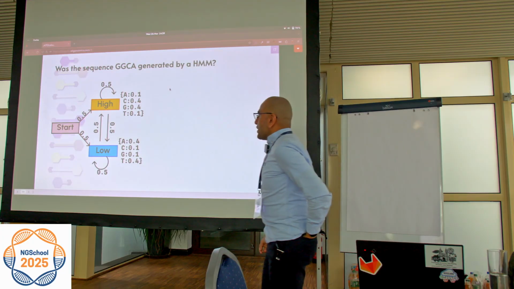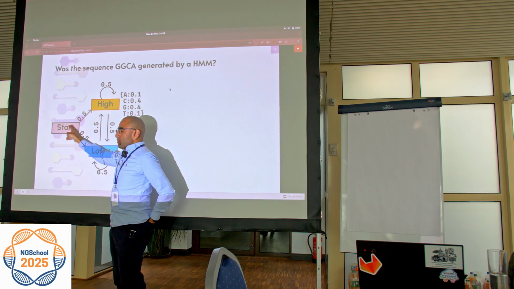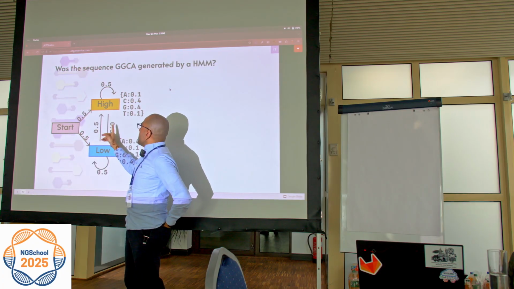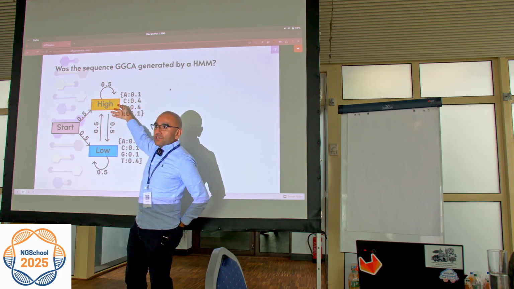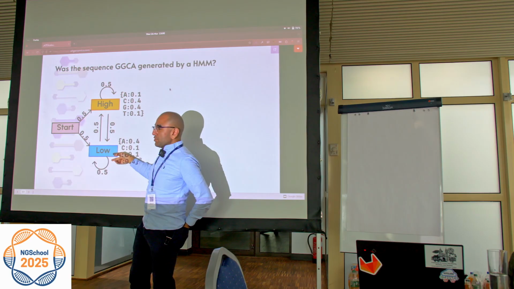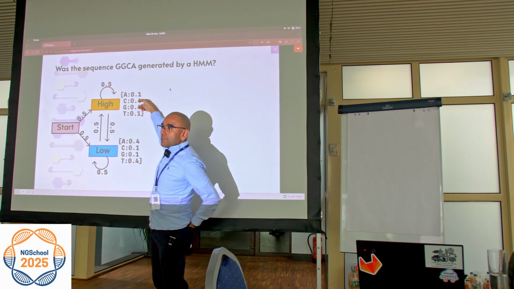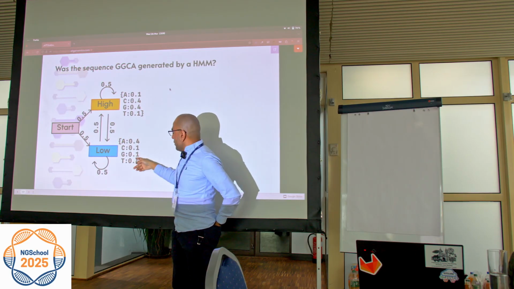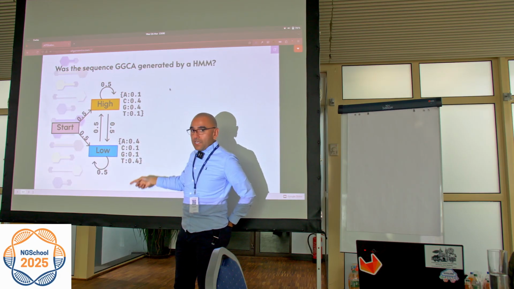In this case, we have a hidden Markov model where we have a start position. We don't have an end position, but that'll come up later. And we have 2 types of categories. We have a category for high GC content and for low GC content. So in high GC content, we see that the emission probabilities for C and G are relatively high, whereas in low GC, the emission probabilities for A and T are high.